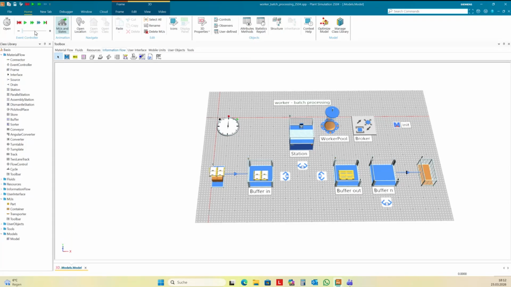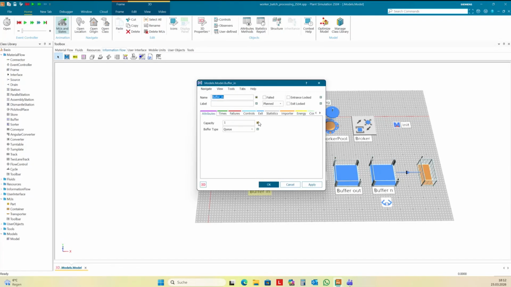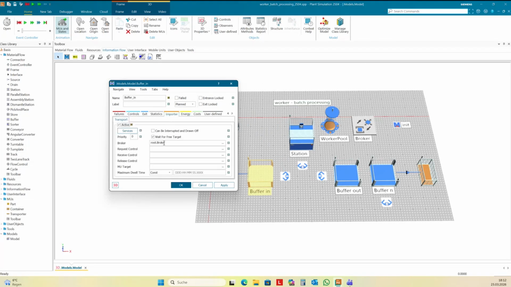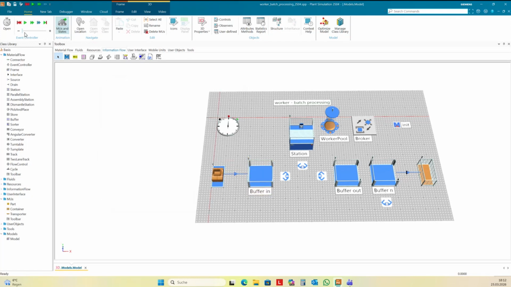So that's fine. Here in this buffer, I don't have select a destination for the MU. If I define in the importer here the MU target station, then my worker will come and load the complete box into the station.